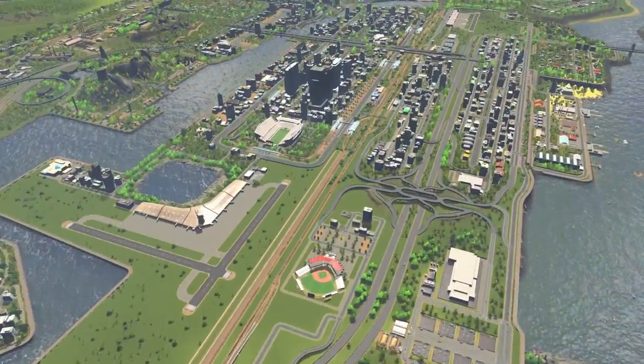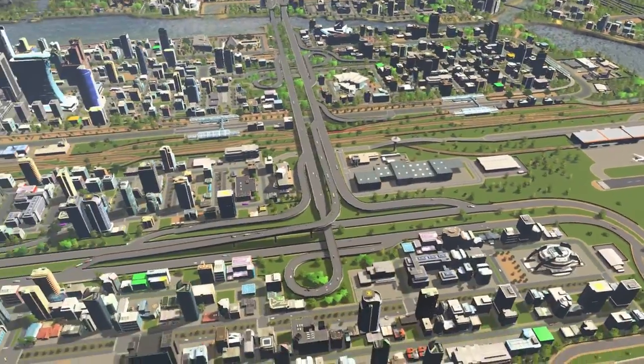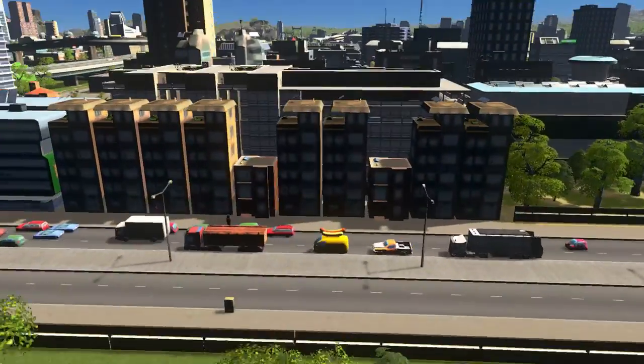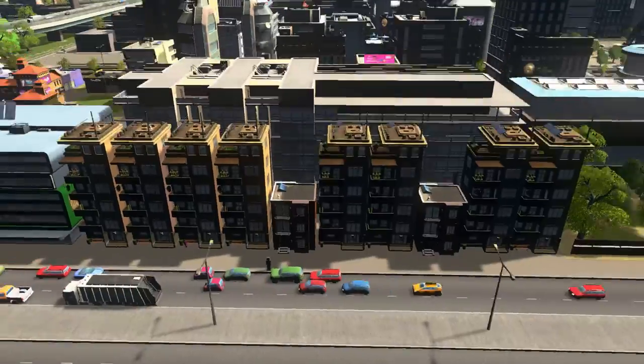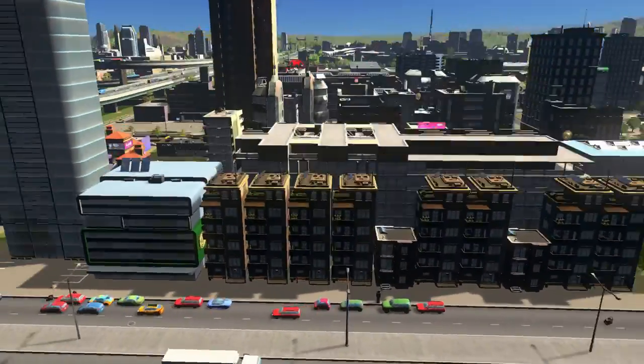Before I close up shop today, I just want to check on these two ongoing projects that I have. I've got a row of apartments here. I'm waiting for these last two to level up into the second level, and then I'm going to preserve those with a historical feature so that we have those row apartments. That's going to look kind of cool.